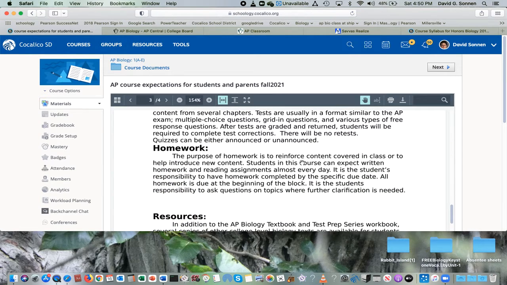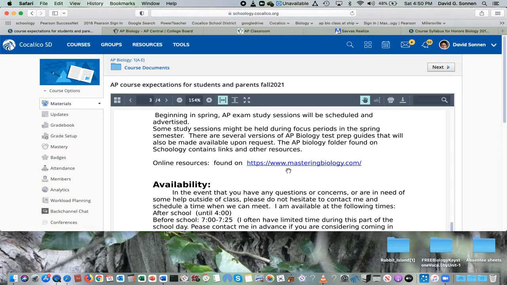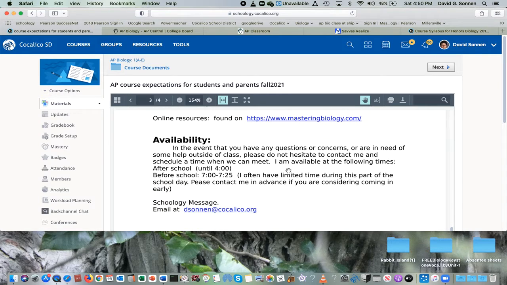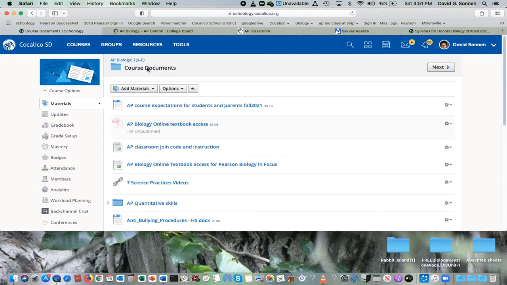There is homework. Often it's given almost every night, but rarely is it due the next day. Often the assignments are rather lengthy, and I will basically assign them gradually with the idea that they would need to be completed before the exam or quiz on that particular chapter or unit. I did mention the online textbook, and there's access for that, and the syllabus includes some other ways of getting in touch with me if they need to contact me.